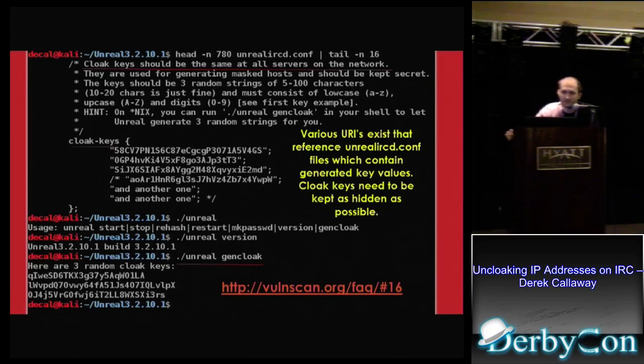Otherwise, you end up with clients that have different cloaked addresses on different IRC servers, and then things get confusing. Because if you try to ignore somebody, for example, you're going to be ignoring a cloaked address that isn't the same on another server. So, okay, you've ignored them on the current server, but you haven't ignored them anywhere else. That's no good.